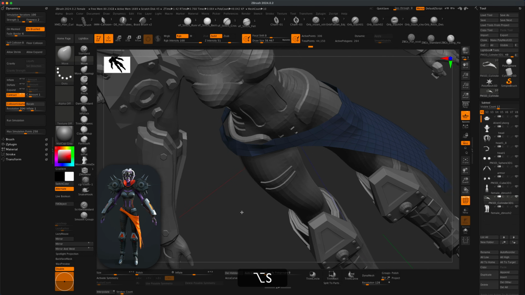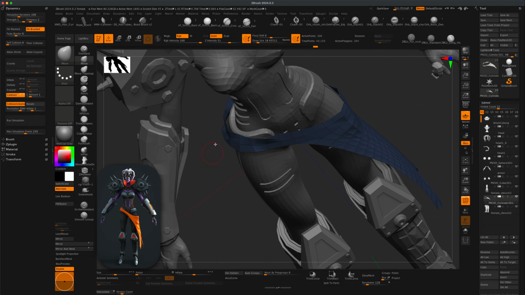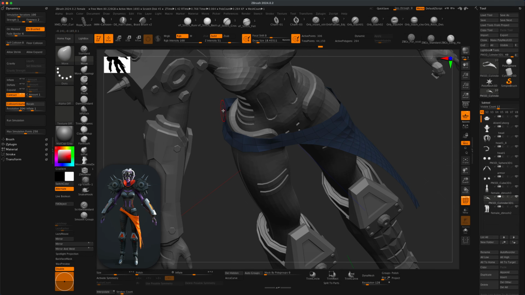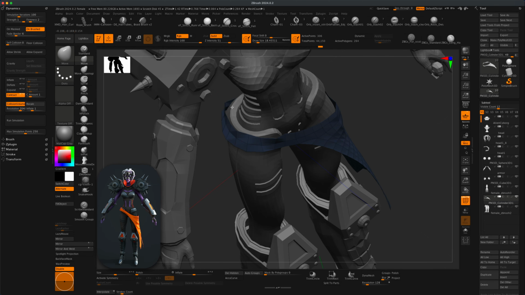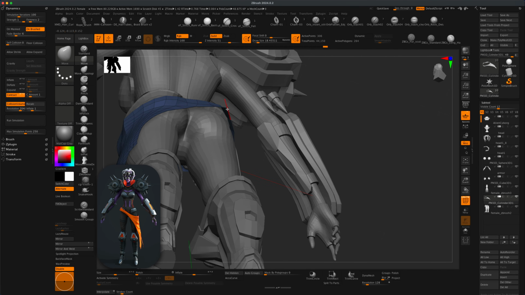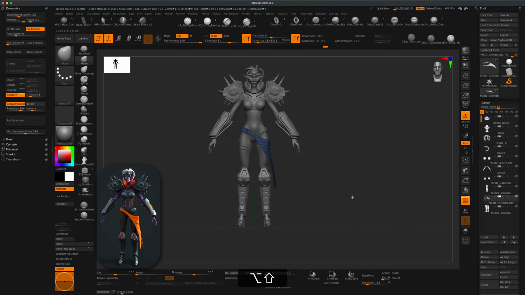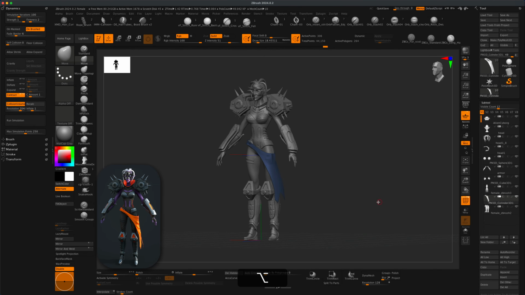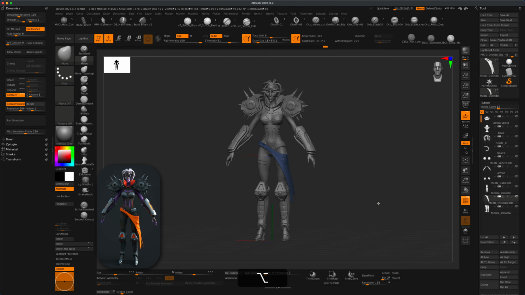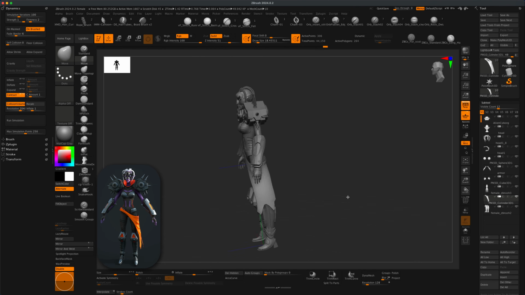So now I can just manually, very carefully, move this into maybe a better position. If you make your brush a little bit smaller, you can actually address each vertex individually and just kind of make something that feels right. All right, I think that's pretty good. And if we turn that off, and of course, let's turn off the polyframe and let's take a look at this character. I think that is pretty cool.